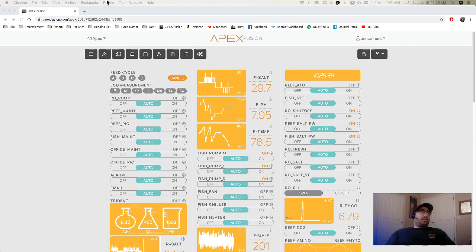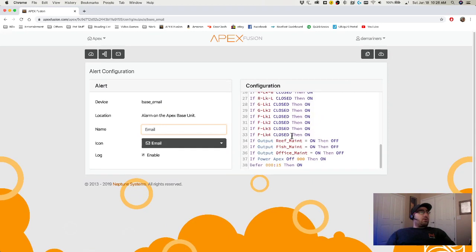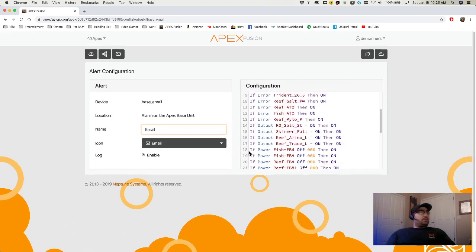So the command for that in my email here, I'll show you, is if power EB8 or EB4 in your case, is off, then on. So what this means is, as long as the Apex brain has a 12 volt power supply plugged into it, and you have power monitoring turned on, when the EB4 or EB8 loses power, the brain will then say, hey, the EB8 lost power, send an email.